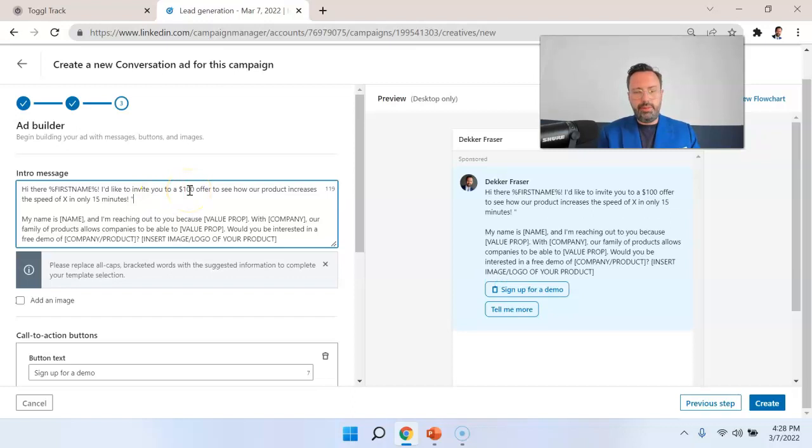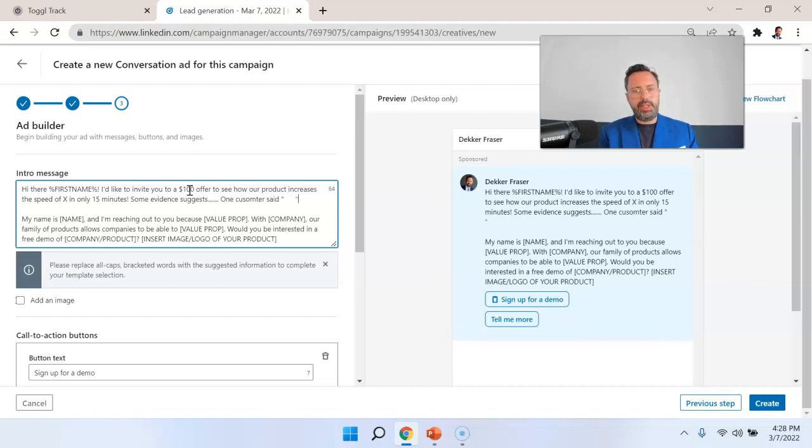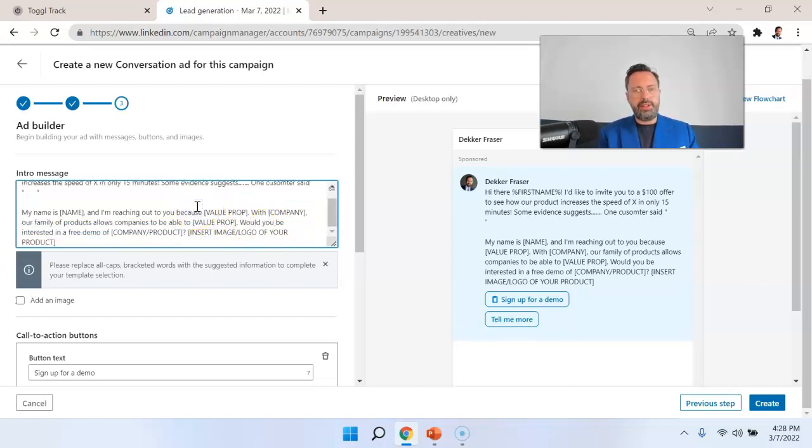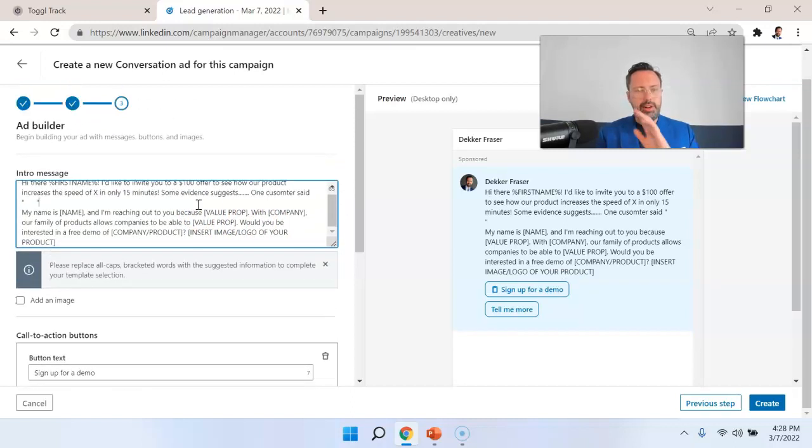And then you might give a little bit of proof. Some evidence suggests, blah, blah, blah. One customer said, blah, blah, blah. And then you could have some other benefits, value props, whatever you want to say here.